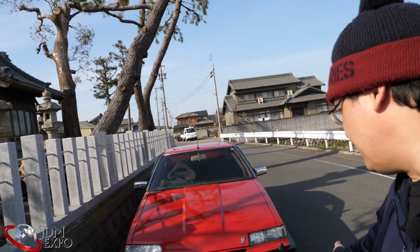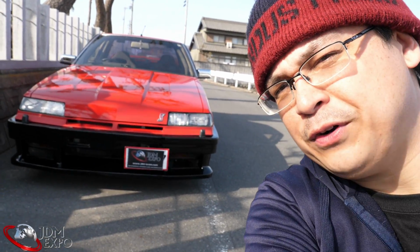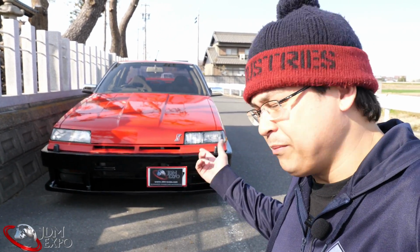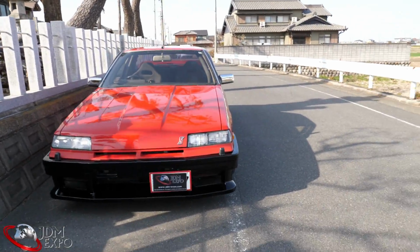I love the way that this looks though. This is the Iron Mask, guys. I'm actually surprised we don't get more of these, or, well, it is kind of rare, but we don't get enough inquiries on cars like this. I think if people knew about Seibu Keisatsu, they'd probably get more of these, or at least any of the old R30s and R31s. We have had a couple over the past year, but not as many as the other cars. Obviously everyone wants their Supras and Skylines.